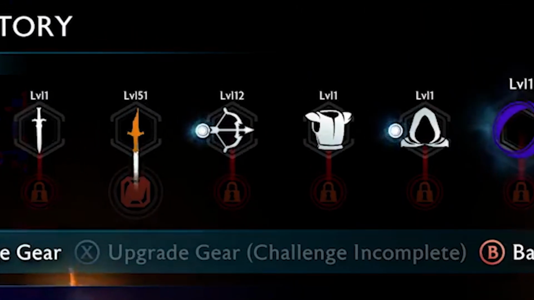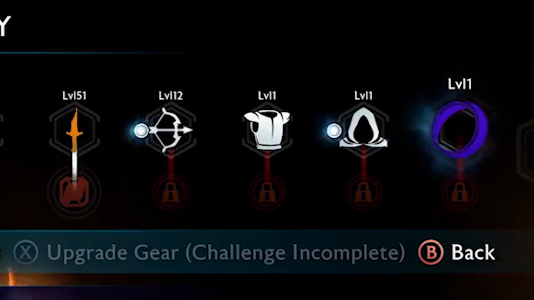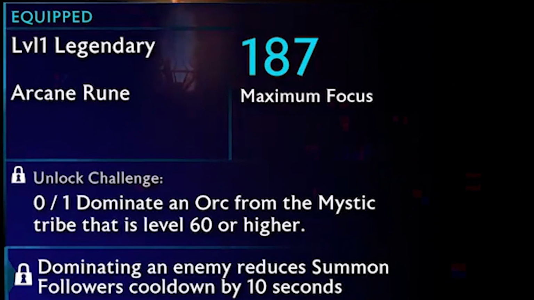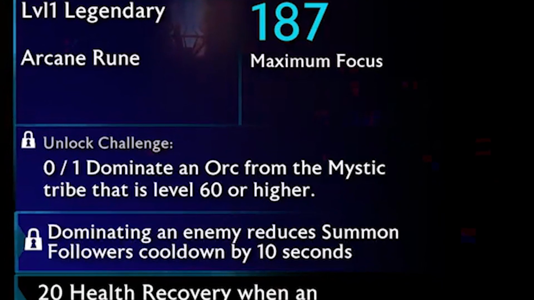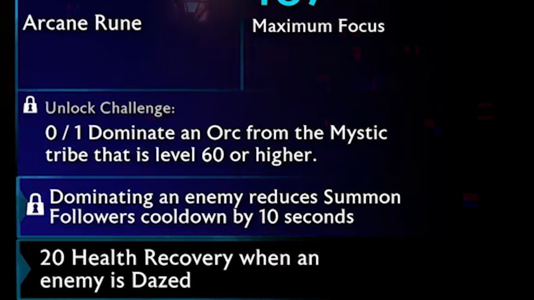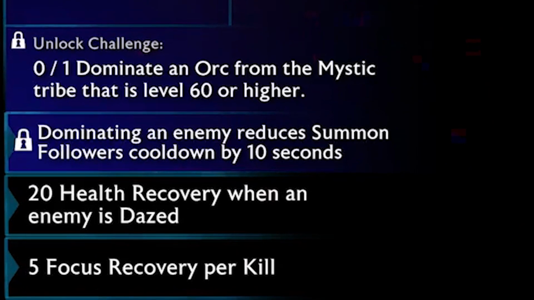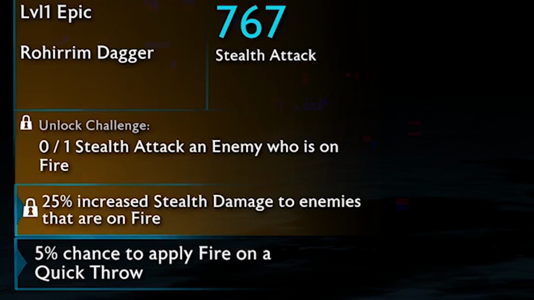As we can see here, we can have white common items, orange epic items and purple legendary items. Each item will have a set of attributes, some of which will be locked behind challenges. This is a new mechanic that promotes the usage of the particular item in a specific way to make it stronger.